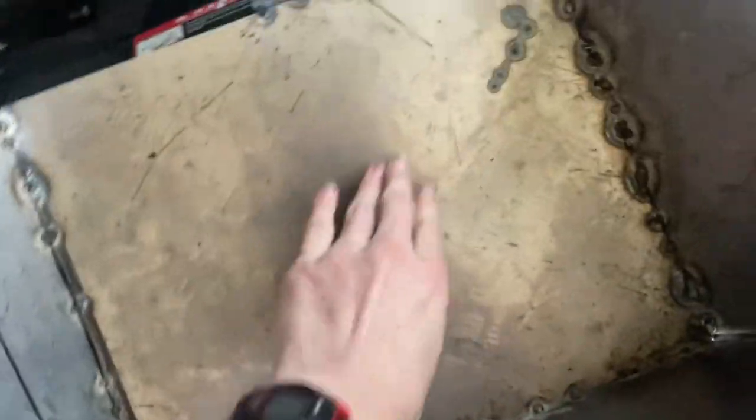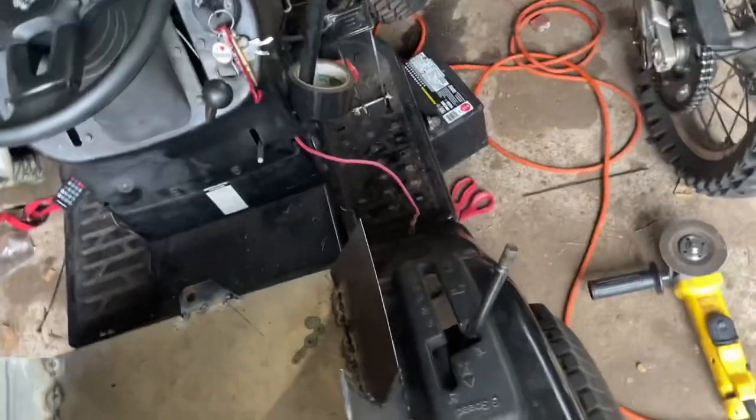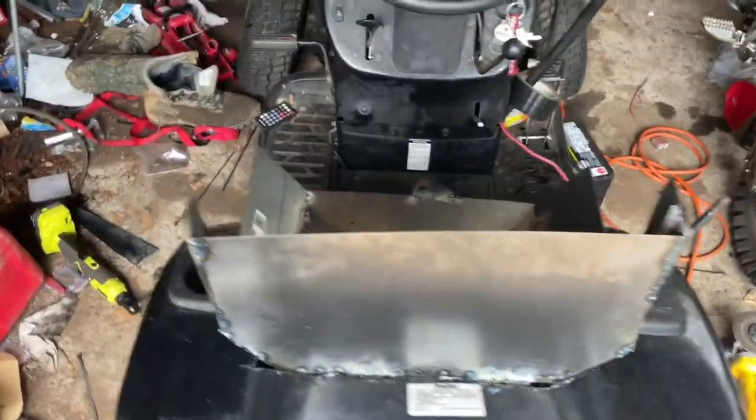I have a support beam. I need it there. And I got it just welded in for now. Looking good. It's not the prettiest thing, but I mean, it'll work.